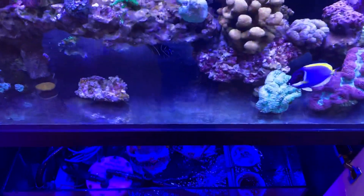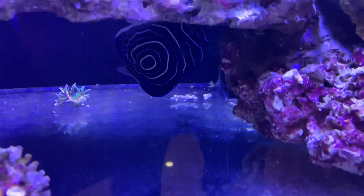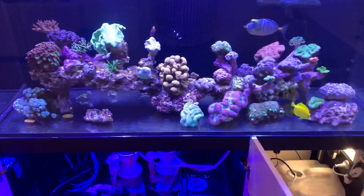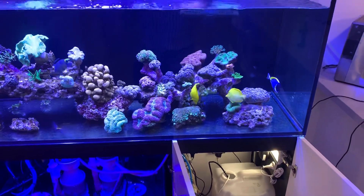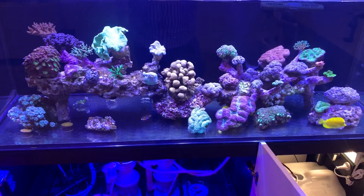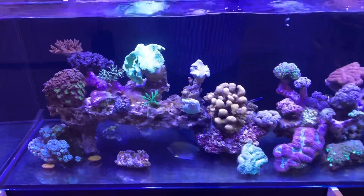Anyway, buy an Emperor Angel — be very aware where you get it from or what its story is. If you can get Aussie hand caught, go for it. Also make sure that you put them into lower salinity. You do not want to put these fish into full salinity; you want to adjust them into it. I find they do much better, and they're definitely a fish you want to pre-quarantine.